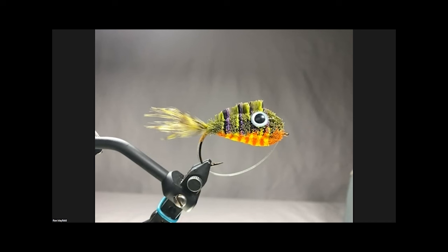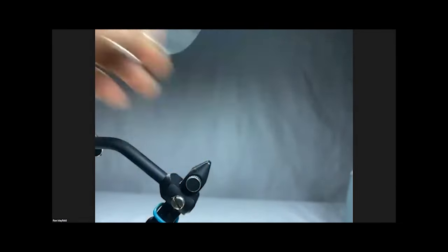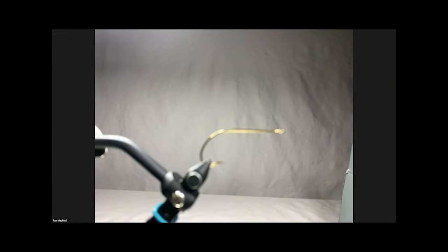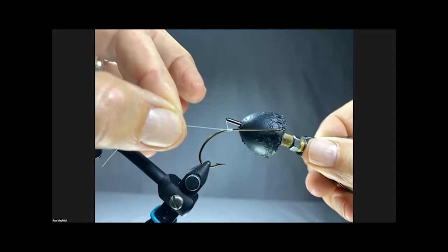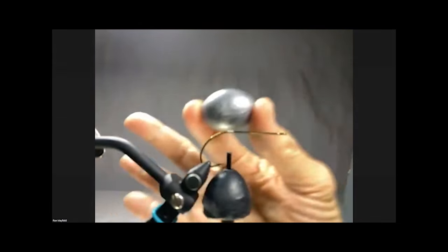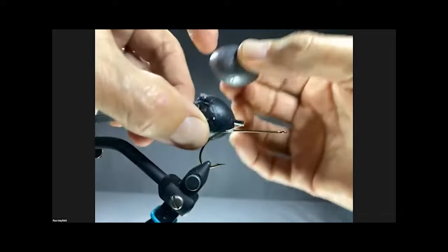Since we have an ever-changing and ever-growing group watching, I'll do a quick demonstration of flaring to show the technique. The first thing you'll notice is this black object - that's a lead egg weight used for offshore deep sea fishing. I put it in a vise, cut it, and drilled out the end of it.